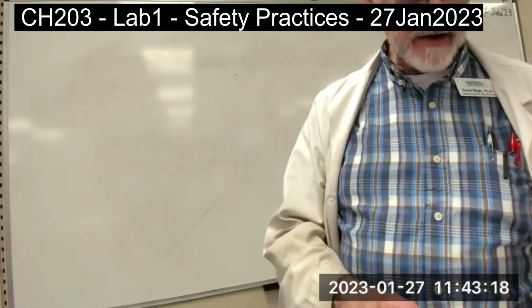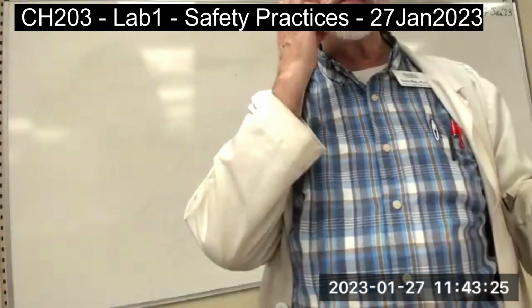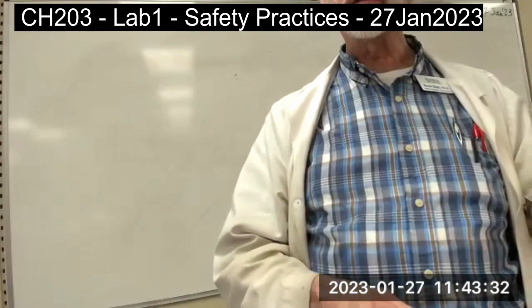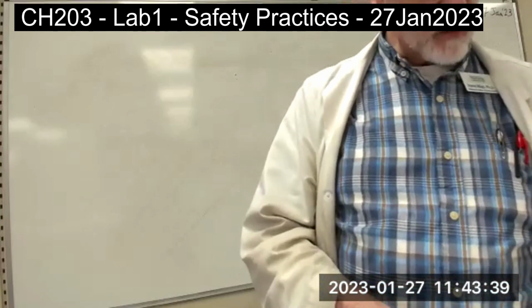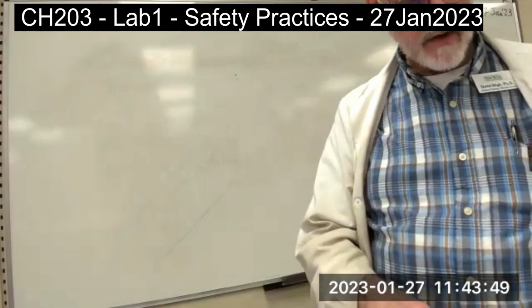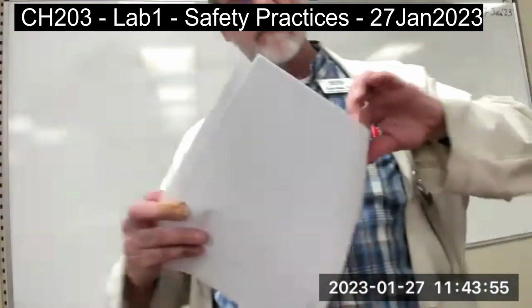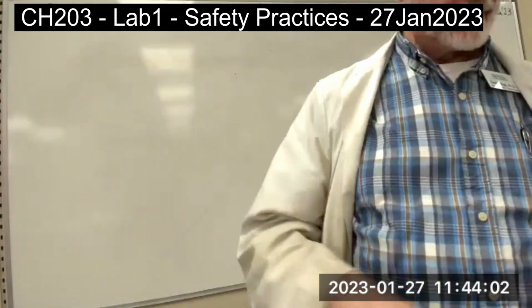Number 6 has asked for 3 steps to take that will sharply reduce the number of laboratory accidents. I've got 4 points there because there are more than 3. Yeah, 3 will get you all 4 points, but it's okay if you add extras. And if you read the rest of the document, you should be able to get answers to the other questions readily. Like if a chemical splashes in your eyes, what do you do? So for this, it's fairly easy. It's easy to get 100% on this one. Take your time and read and think. All right.